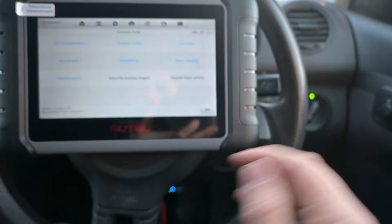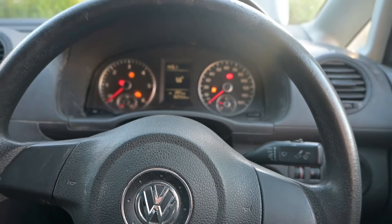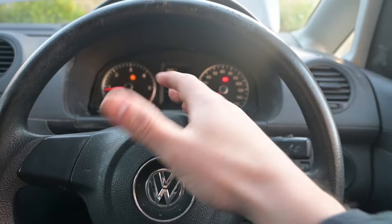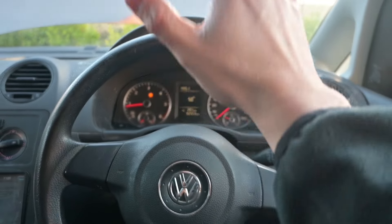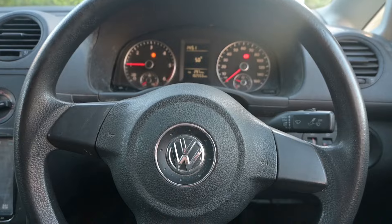I need to work out the Autel, so let me show you where I'm at. I've turned the vehicle off. Ignition on, clutch in - and she starts up beautiful once she's been warmed up a little bit. I don't know if these Caddies have glow plugs - probably best you guys let me know in the comments. I'm not a mechanic, I know things have glow plugs but I don't know whether they exist on this engine. No point going down a rabbit hole of glow plugs if they don't exist.